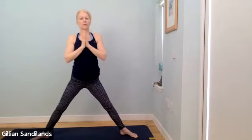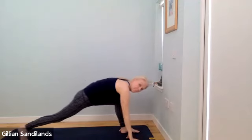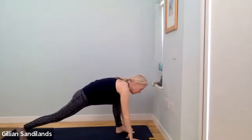And then we'll turn the toes of the right foot towards the short edge of your mat. Rebending into that leg, release the hands, turn on the toes of your back leg. Again, we're back into this runner's lunge. Maybe you lower your left knee to the ground, maybe keep it lifted.